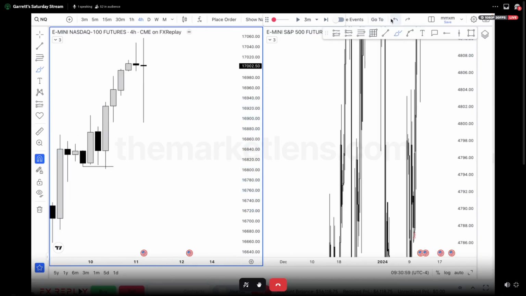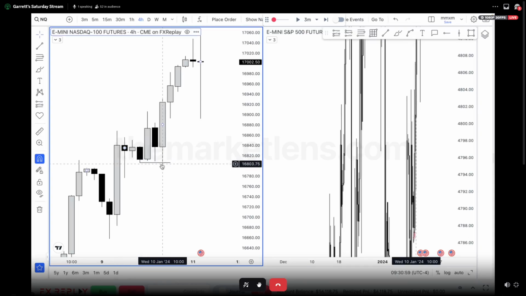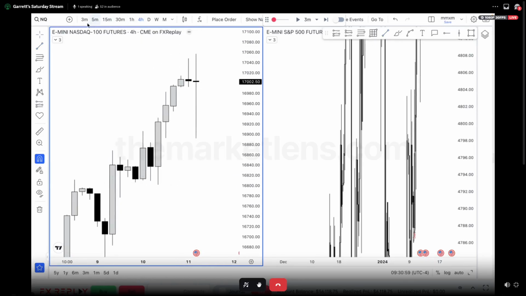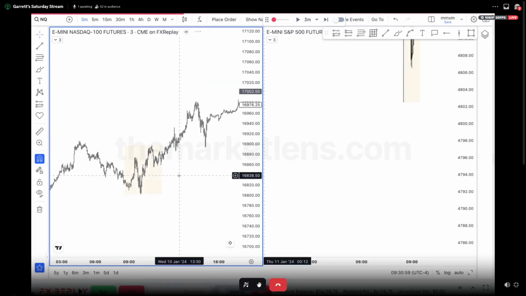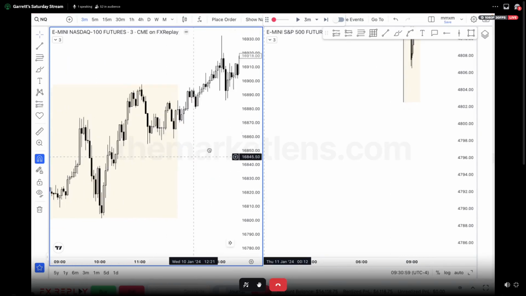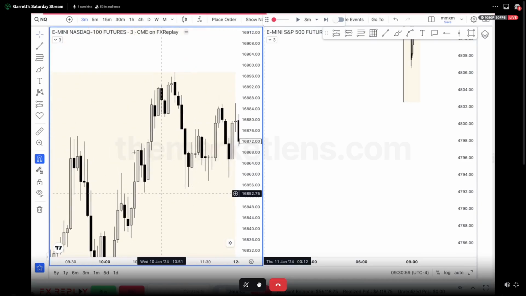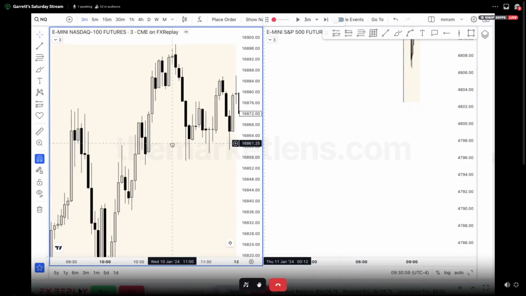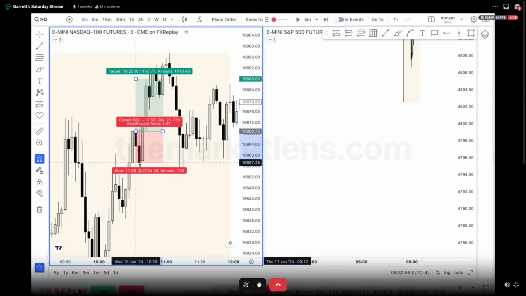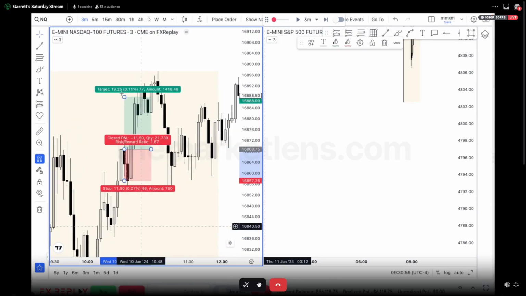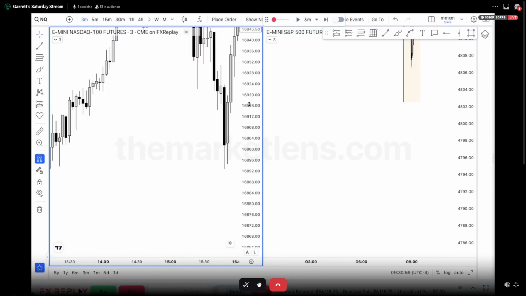We just don't really have that. It's not like you can't trade it, but yeah, this wasn't the best trade. But since we had SMT here, it's a little more viable. So maybe you could have gotten 2R out of that, maybe if you put your stop loss different. Where did we get in? I think we got in, was it right here? Maybe if you demanded a retest and put your stop loss at the body, which I do sometimes, maybe you could have gotten 2R, but that's kind of hindsight, you know.